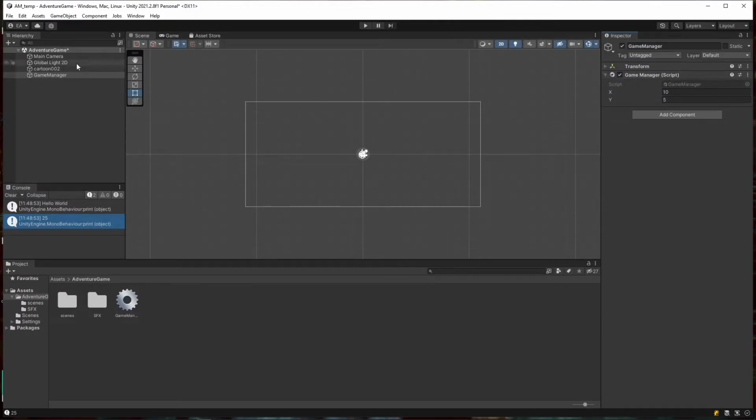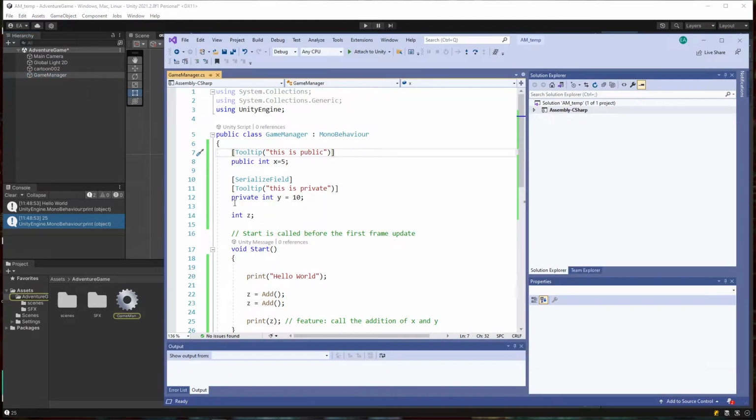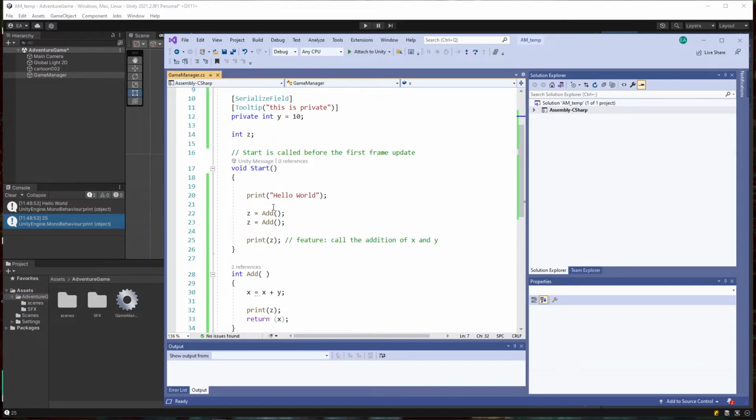What I want you to do as an exercise is to start playing around. You've got your scene here. You should have a game manager object. I want you to start to feel comfortable doing some simple math, try out what we've discussed so far. So create a game manager object, and on that, create yourself a game manager script. Start is really the one, think of that as the main function for now of our components, right?